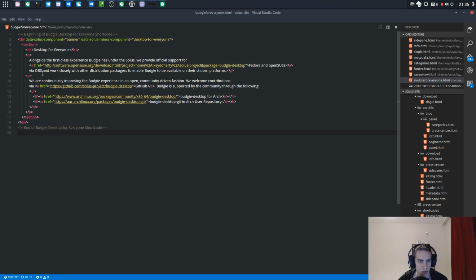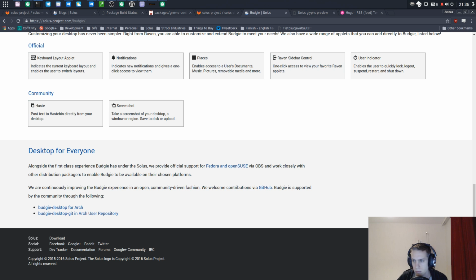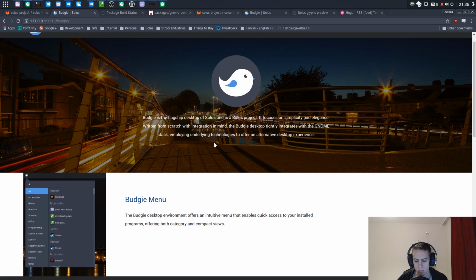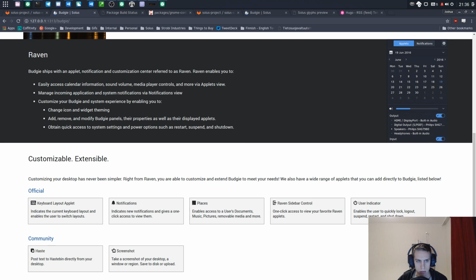Nope, I have to rebuild it because the tags are wrong. Okay, the Budgie stuff will be fixed. And shellcheck built.